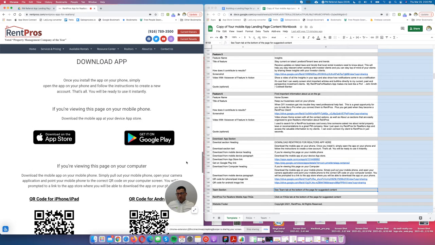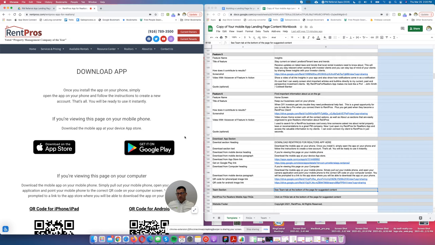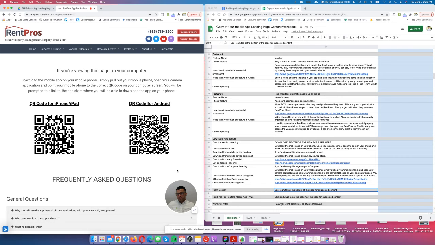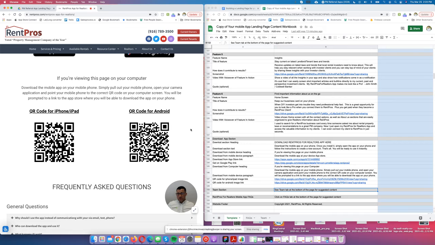For example, if they're coming on a mobile device, only show them this section, and if they're coming from a computer, show them this section. But it's not that important. So when you do all the marketing, you send them over here.